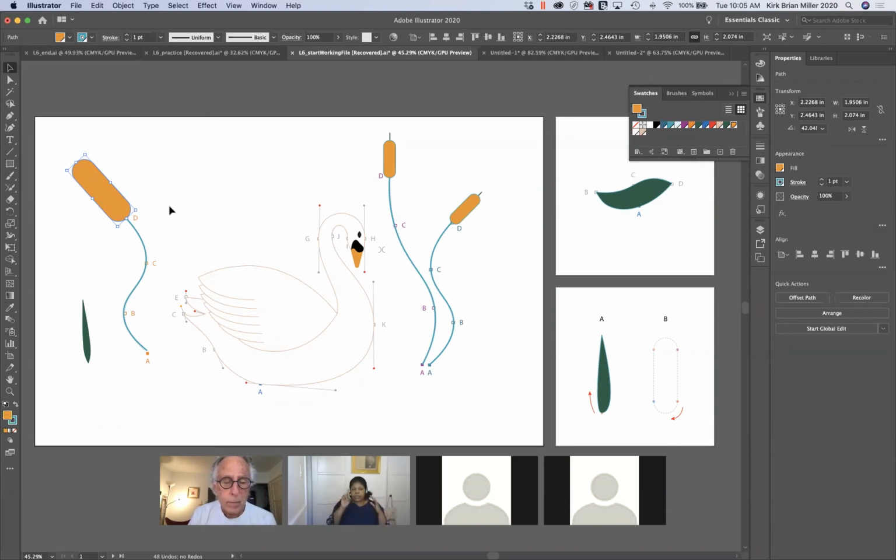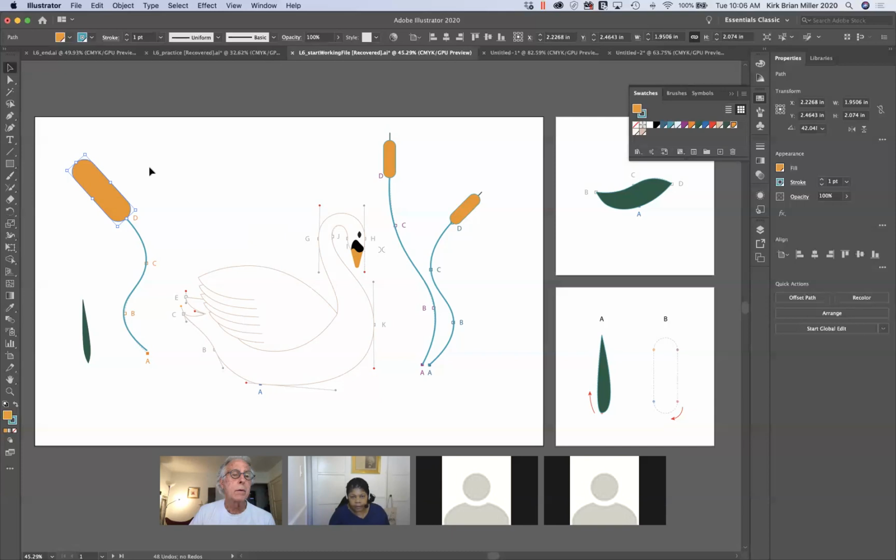Professor, Deborah said that she's struggling with adding like the outlines. Hold on. I'm having a hard time hearing you. I'm going to switch to a different speaker and see if that helps. Okay, try again. Deborah said that she's struggling with adding the outline. Adding the outline? Yes. Oh, okay.